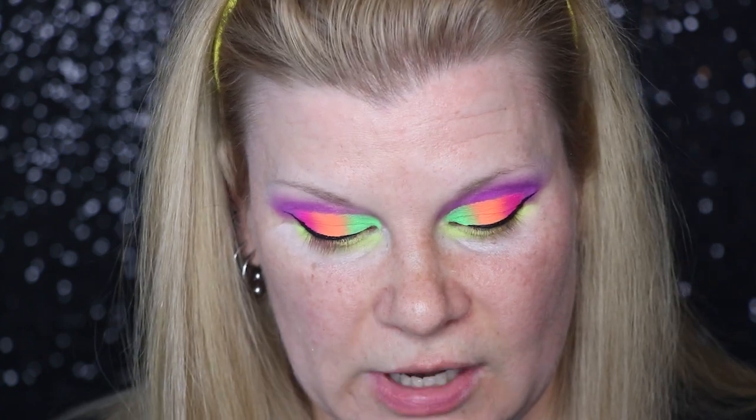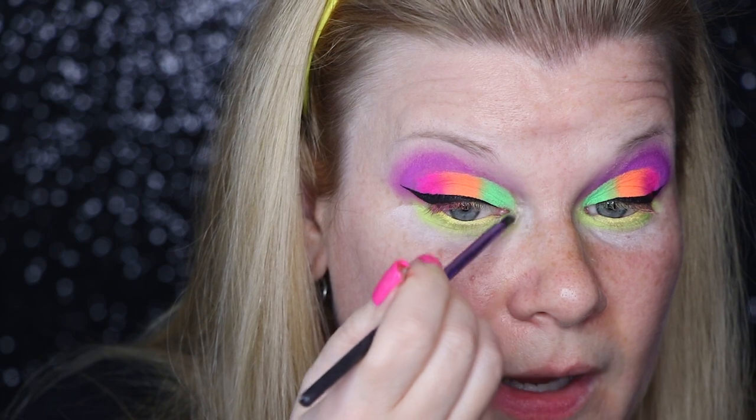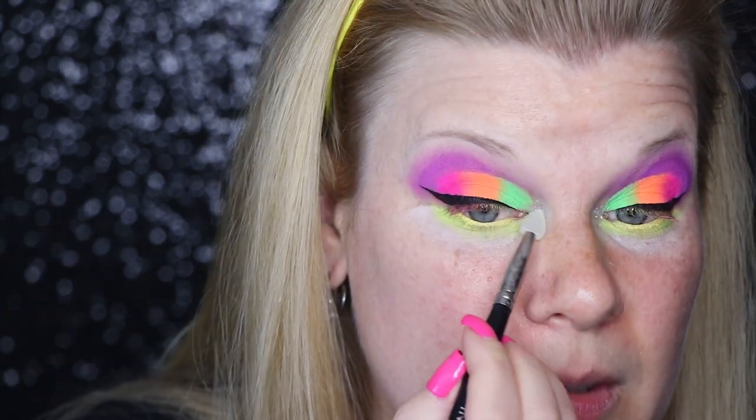Before I do mascara and lashes I'm going to add some sparkle to the inner corner of my eye. I'm using the Inglot Body Sparkles Crystals in shade 103, which has a little bit of a green cast to it — they can be very hard to see the color in the bottle, but they all have a little bit of a cast of a hue. To put that on, I'm just taking a little bit of my Too Faced glitter glue and popping that on the inner corner of the eye. I just really want to pop right at the center here. I like these because they're flaky — like little chunky glitter cut in different shapes, so it looks like chunks of glitter.